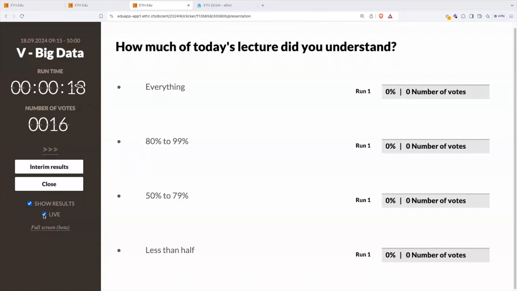I will do that regularly at the end of lectures. This is basically so that I accelerate or slow down. If I see that everybody says, okay, that's fine, I understand everything, I can accelerate a bit. If I see that many people say less than half and so on, then I slow down, right? And I can answer more questions. So this is your way to control the speed of the lecture. So now it looks about right.